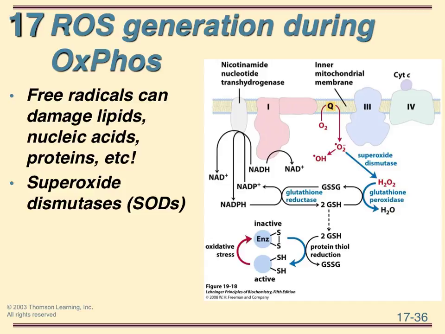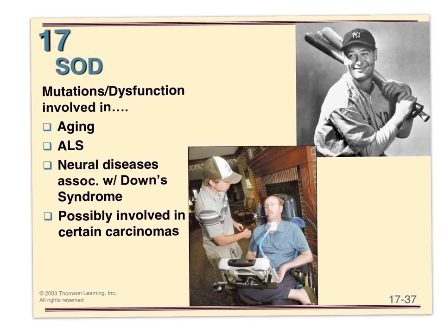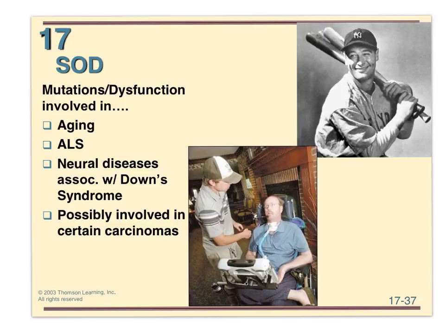Okay, and so that's just to show you what it looks like. A little cartoon. Right, but I wanted to point out these superoxide dismutases are so important because they combat all of these oxygen radicals. So there are lots and lots of diseases and disease states and phenotypes that are associated with problems and mutations in superoxide dismutase. One is that it's just believed to help hasten the aging process, because as they decrease their activity, then you're going to increase these reactive oxygen species, and it causes an increase in what we see as aging.